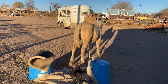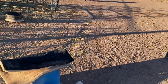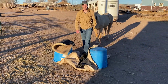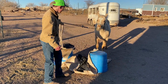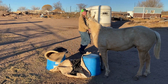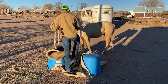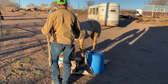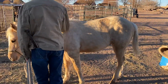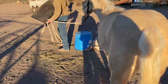That's incredible. Watch, I want to try something. Put these barrels just a foot, about 2 feet apart maybe. Yeah, that's scary, Dad. I don't know if Blake will make it through there, but. Man, he's making it harder for himself. That's amazing. Look at that. That's awesome. Why don't you try the saddle blanket on him for a minute? As well as he's doing with everything else, I'm sure that won't be a problem.